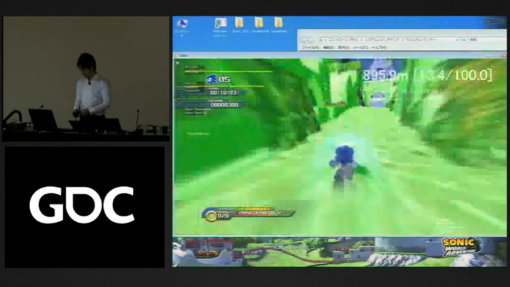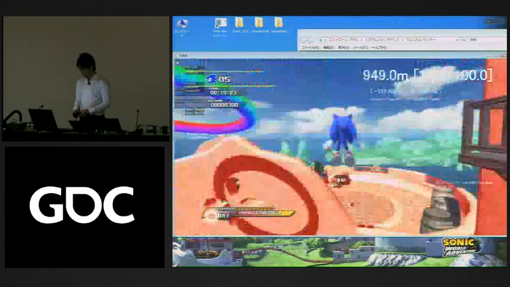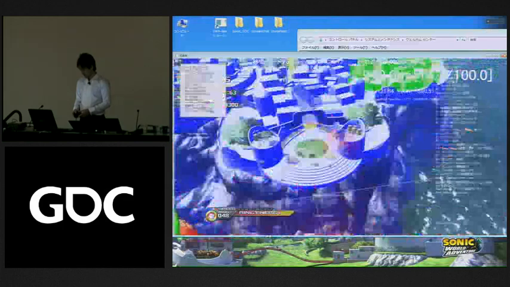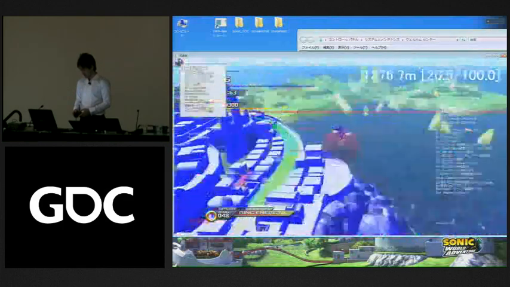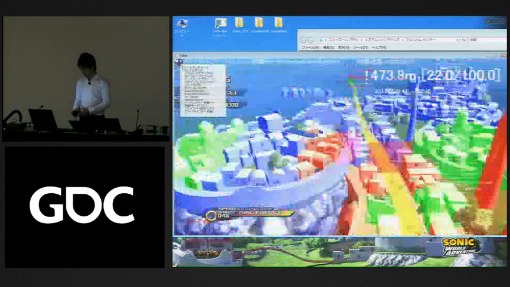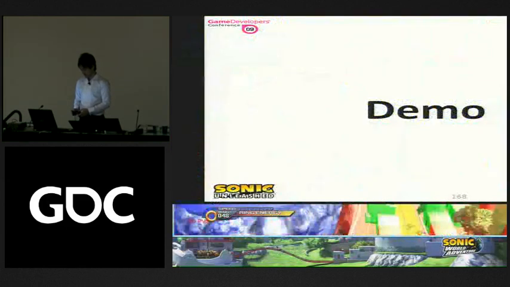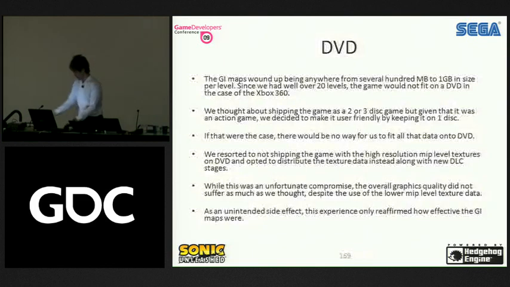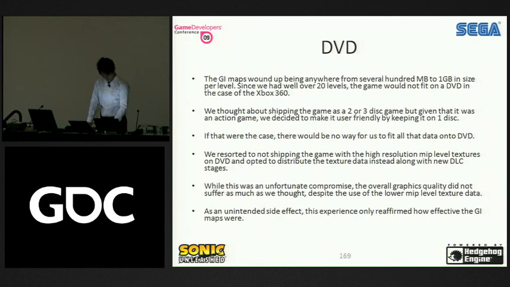Sonic is running, then more blue or more green, as you can see here. It stopped, then it's close to red. Like this, it's being loaded. So this is the demonstration.